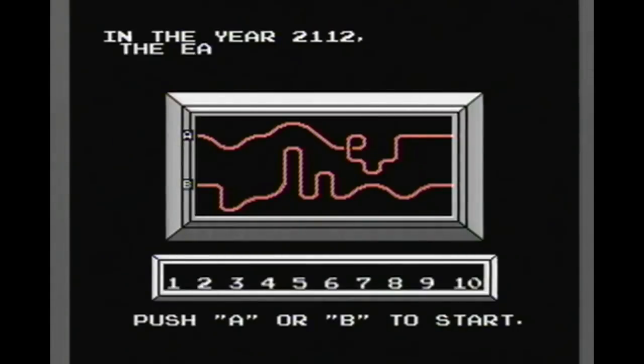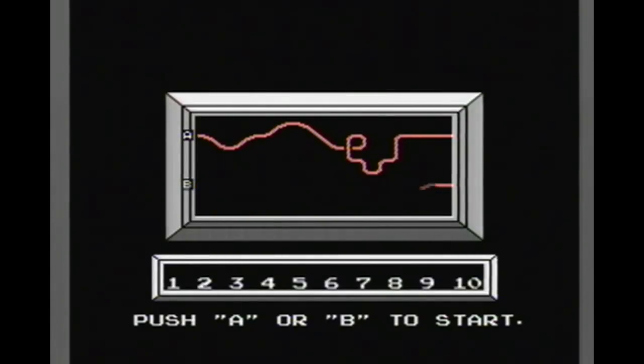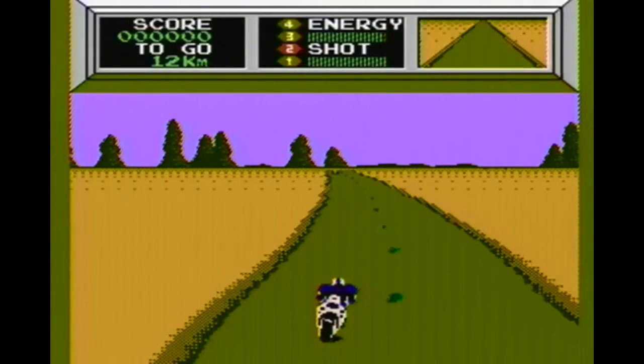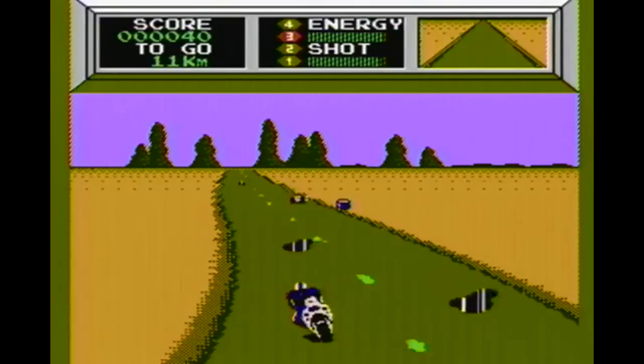Alright, we have 3 modes of gameplay in addition to a design mode. You're looking at the fighting mode, which is what you might think of as the story mode. The endurance mode is basically a straightforward racing mode with enemies, and the solo mode is the endurance mode without enemies.